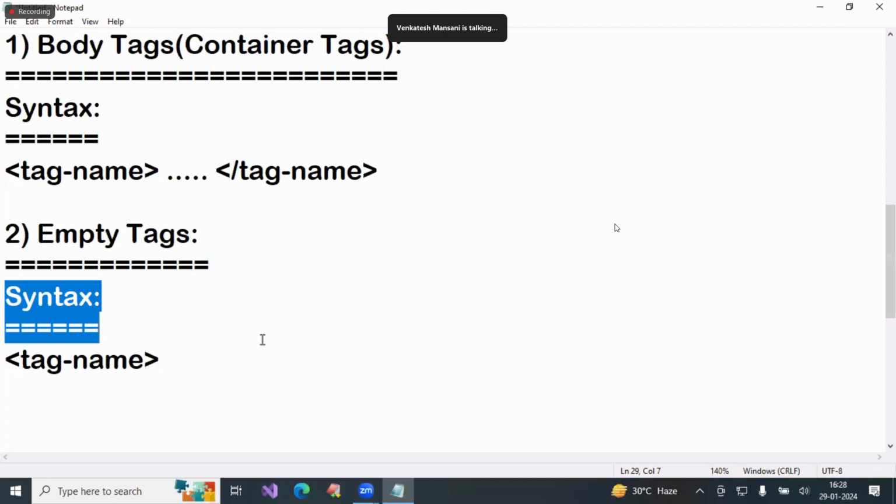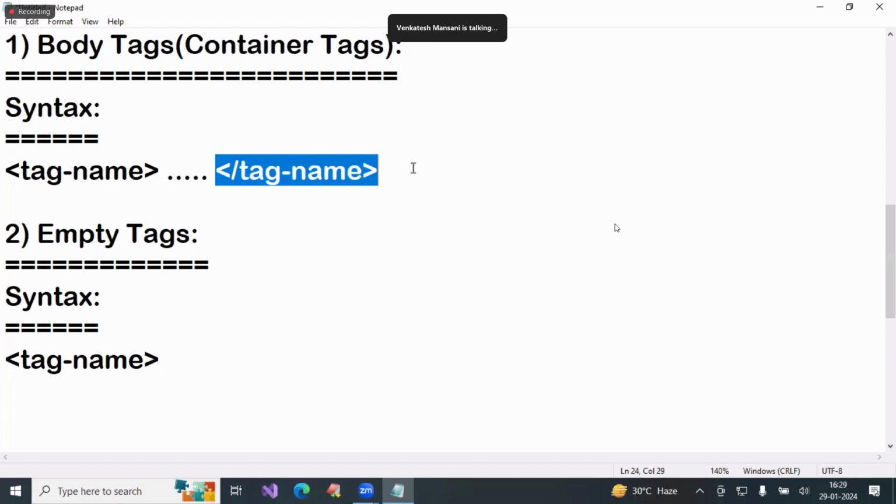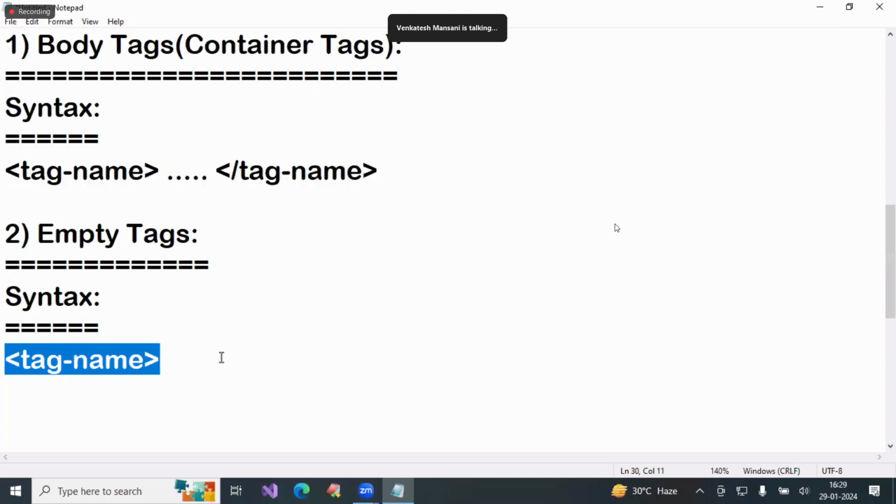Syntax is nothing but a rule you must follow. With a body tag, you can write an open tag, some content, and a close tag. If it is an empty tag, only the open tag will be there. No body, no close. 99% of tags are open, body, close. 1% are this type of tags.